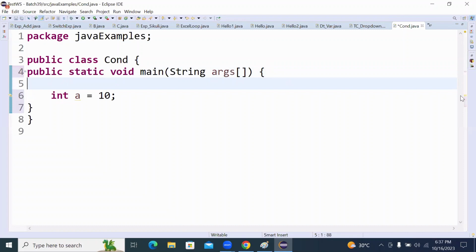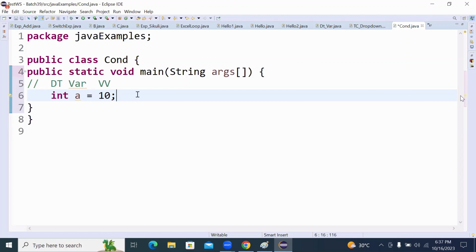According to our understanding, int is considered the data type, a is considered the variable, and 10 is the variable value. The meaning of the equal symbol is assignment; it is the assignment operator.